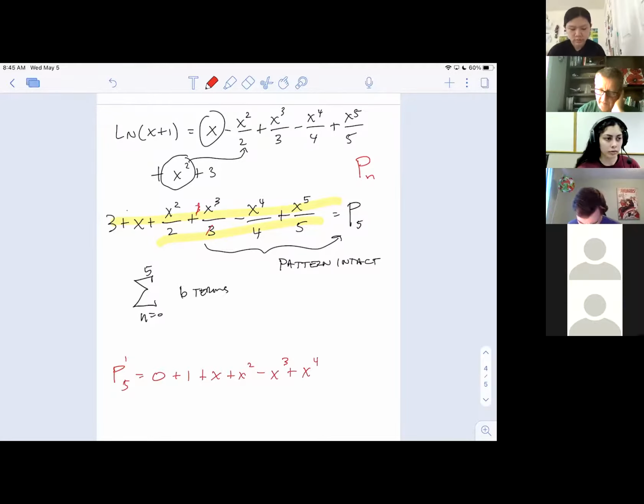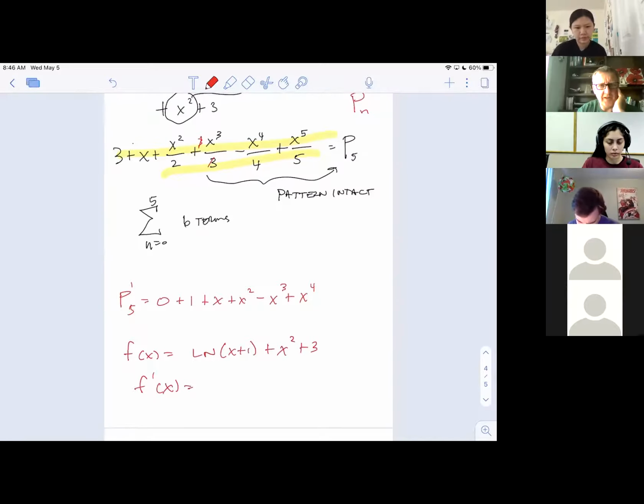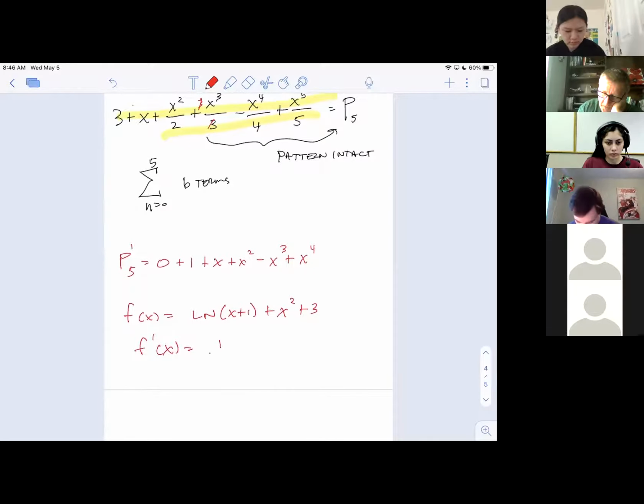So that's the derivative. The question is, since f of x was equal to natural log of x plus 1 plus x squared plus 3, will I get the same exact derivative? I mean, I should, but it doesn't feel like it. Like I'm thinking, really? It's hard to believe. Well, the derivative of natural log of junk is 1 over the junk. And that doesn't look anything like it. Then plus the derivative of x squared is 2x and the derivative of 3 is gone. And so we failed, right? That doesn't look right at all, does it?